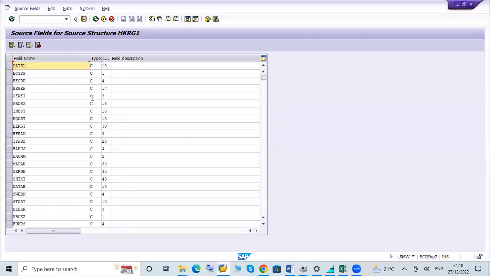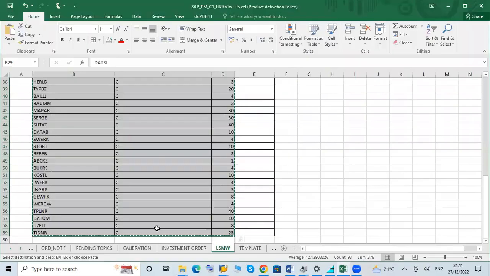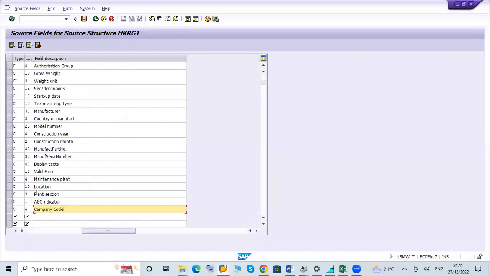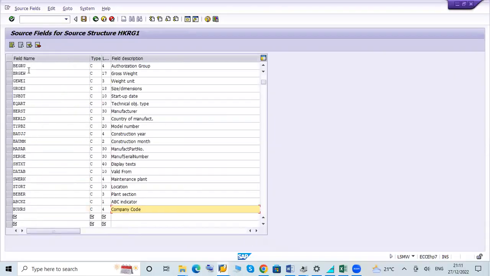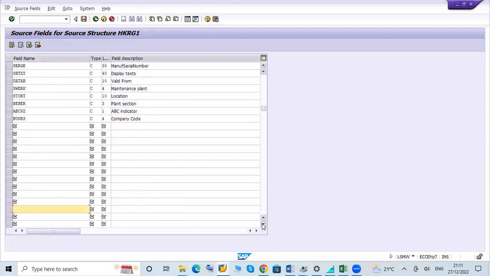Whatever my source is, the source structure we created, these are the fields. It'll match over there. For example, say date is there. Yes, in my template also there is a date. This structure and this field should be matched. Whether you have copied everything, you have to check that. See, till company code only we have copied. That mistake we should not do, because in the front page I can see only that much it will be taking. So I have to paste everything.